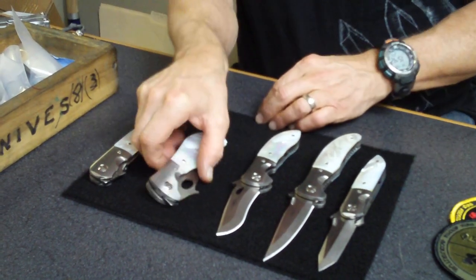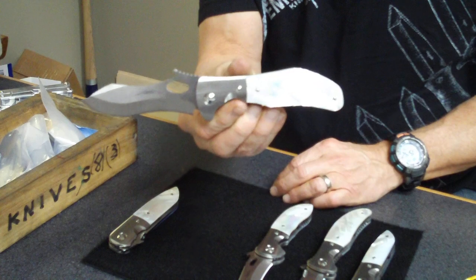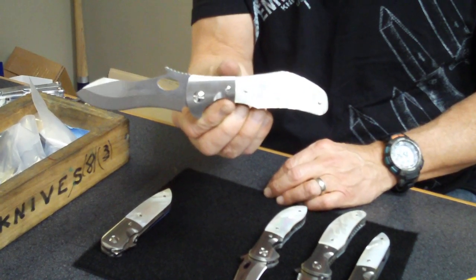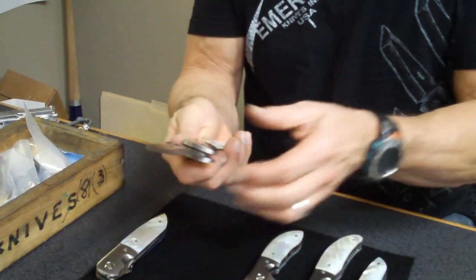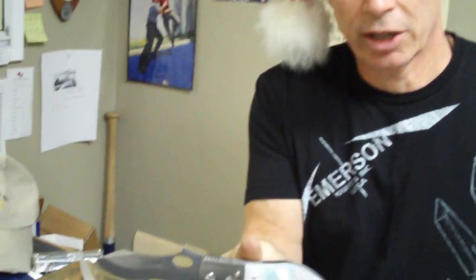The Azek Maroud, never before in full dress version with the pearl and satin finish on it. Really a nice looking knife. I didn't know it would look this good in a full dress version, but I'm real, real happy with it. Whoever gets this one's going to have a real, real beauty on their hands.